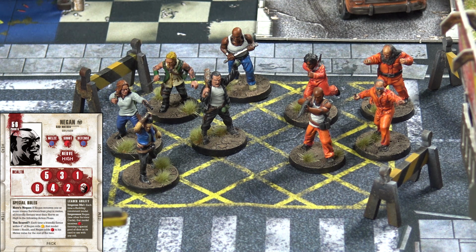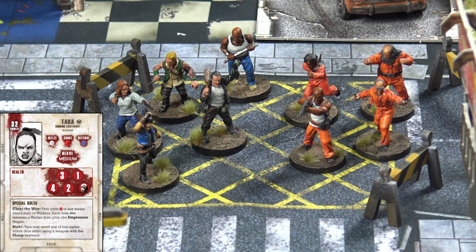Yeah. So then I'll start at the front. I've gone for Tara, who is a combat machine against walkers. She's armed with a small knife and a kitchen knife, which, now that I'm looking at the rules properly, is pointless. It's the same as Thomas. Yeah, you've got an extra knife for the sake of just having an extra knife. She needed the sharp weapon for the special rule Stab, but giving her two weapons was pointless.